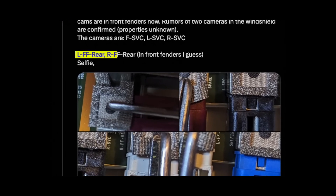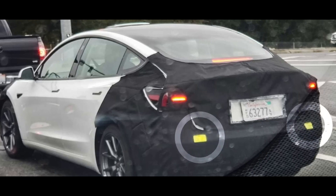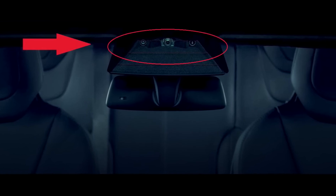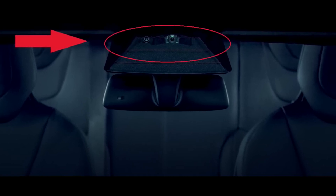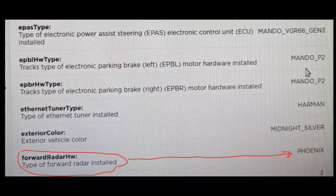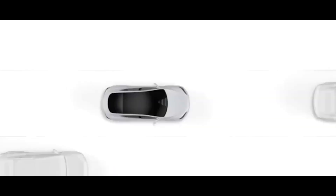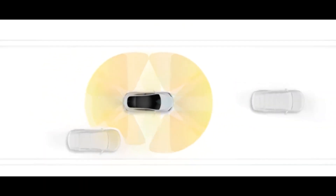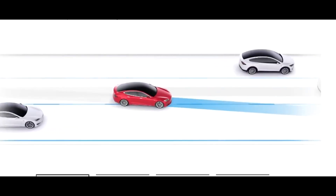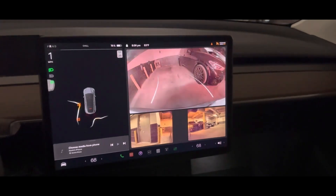But in the rear, there is a different approach. Two connections are marked as left FF rear and right FF rear, indicating that two full-frame cameras have been placed at the rear rather than one surround view camera. Additionally, it is confirmed that the front cameras at the windshield will no longer have three cameras, but only two. The new hardware generation also includes a radar heater, and a new radar generation called Phoenix has been found in the source code. So despite Elon Musk's claim of not using radars anymore, Tesla is working on new high-resolution radar sensors. These new camera and sensor systems together with a new powerful hardware computer will enable the autopilot to finally have full self-driving capabilities through Tesla Vision.